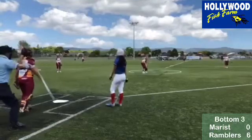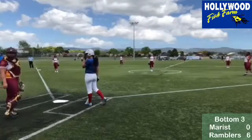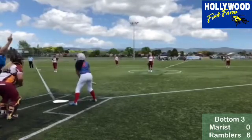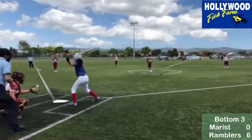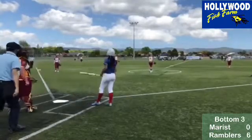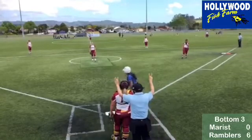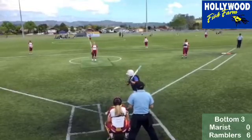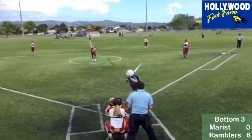And that's going to be a strike. So Hanks slowly working her way back into this battle. Count is 1-3. Or 3-1, I should say. And she'll paint the outer half with another strike to move it to a full count. So now a bit of pressure back on Howard. Started well in this at-bat with some good discipline, but Hanks isn't going to let her off so easily. See what she tries to go with here on the full count pitch.